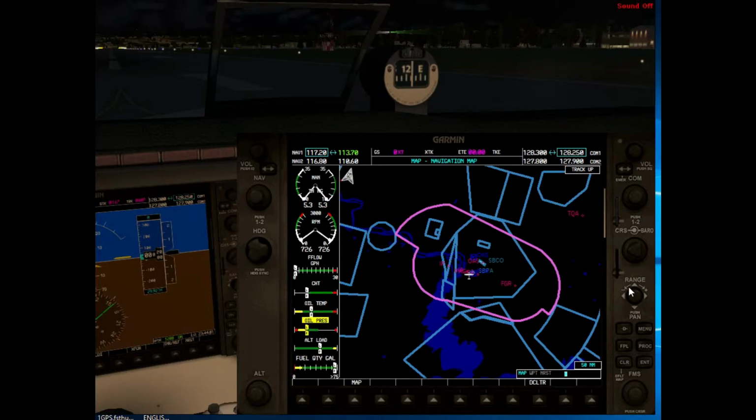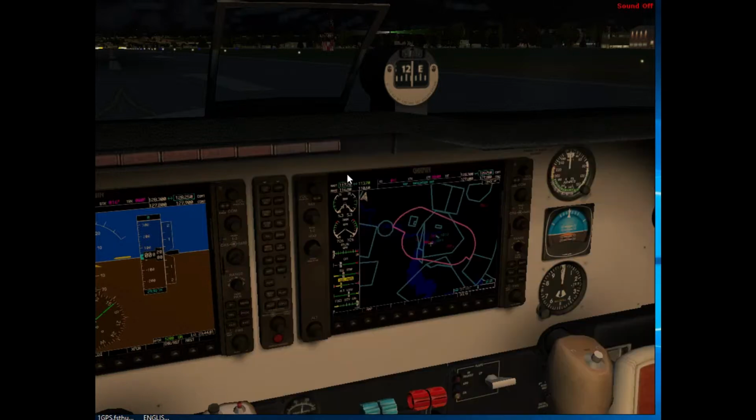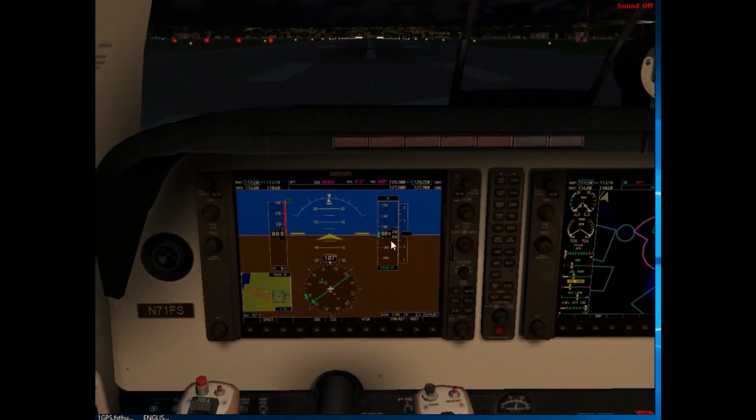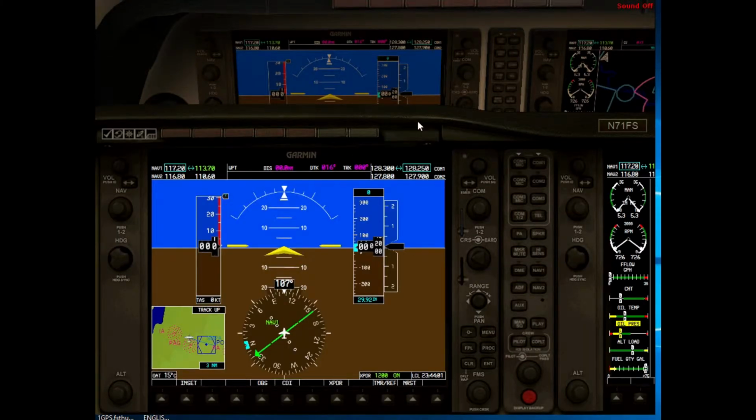I'm not going into this display today. I'm going to leave it for another video, and today we're gonna be really focused on the primary flight display just to compare with the previous video that I did. It's going to be easier for us, and for sure I'm gonna make another video just to check out all the functions we have here. Not all, but maybe many of them, the most important for us. So I'm gonna leave this right screen aside, and we are gonna focus on the primary flight display today for us to learn from the basics. We have it right here.